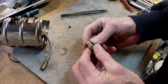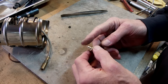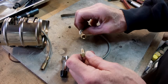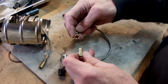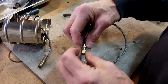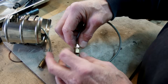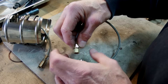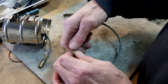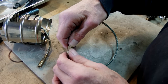At this end of the adapter we have M8 by 0.5 thread, which is the thread for a Primus Omni Fuel hose. The Primus Omni Fuel doesn't use gaskets - it's a straight brass-to-brass connection seal. That's why I did that end first, because I wanted to make sure it was dead flat, because it has to thread in there and tighten up and actually seal - it kind of deforms the brass and forms the seal, making it liquid and fuel tight.